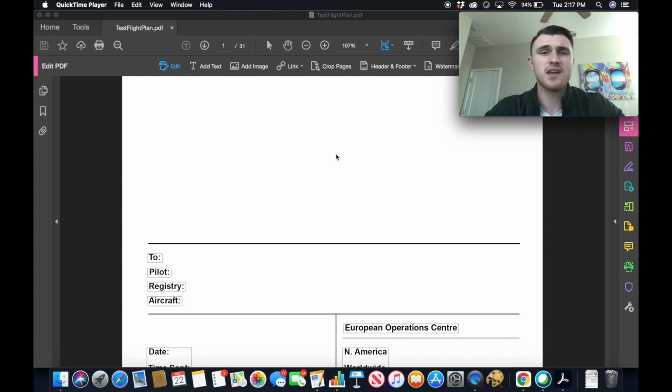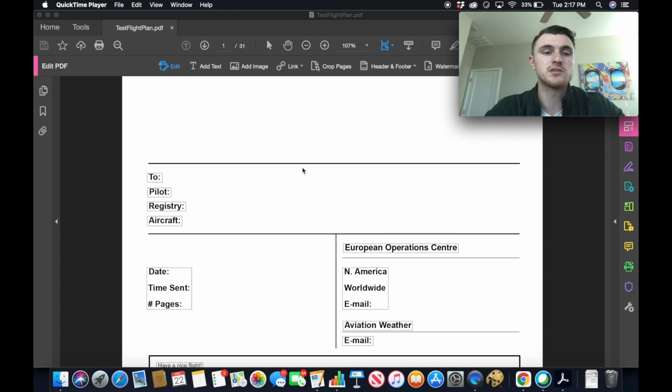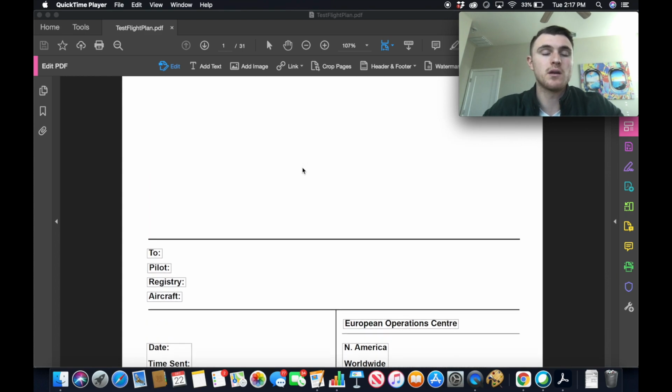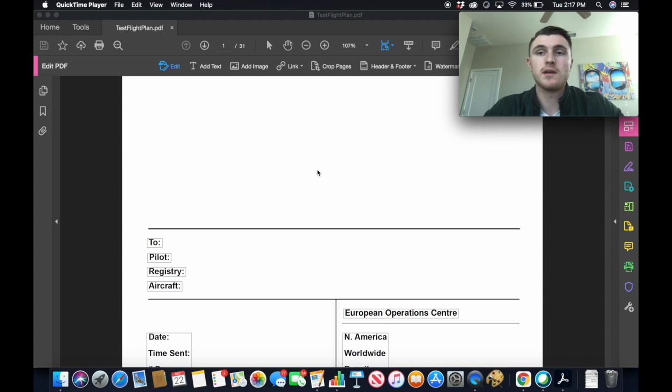All right, here we are guys. So welcome inside an international flight plan based on the service provider Universal Weather and Aviation. It is a common provider that international flight departments use. And I've taken out some of the branding, some of the aircraft, the date information and stuff like that, just for privacy concerns for the operator for this flight plan. But this will give you a good look as to what to expect if you get on with an international operator or somebody that uses this service.